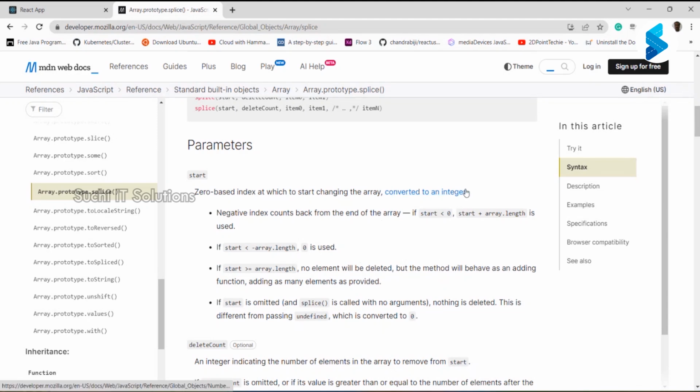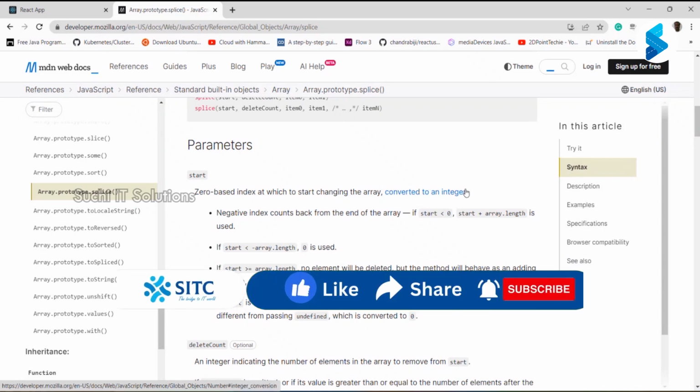How to find that index position of that particular element? If you find the index position, you can modify it. Otherwise you cannot modify.